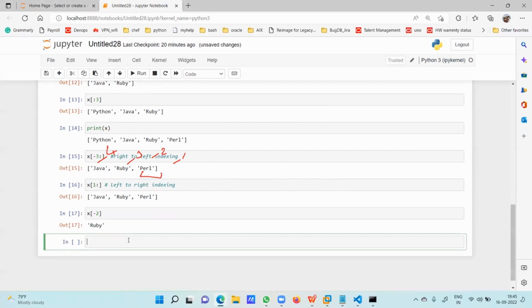And if I need Python, Java, and Ruby, up to Ruby, in negative indexing, because I'm taking from the start of the list, I need to use a colon, and I need to use the right side only. So right side, up to Ruby. Ruby is -2, so I need to take -1.